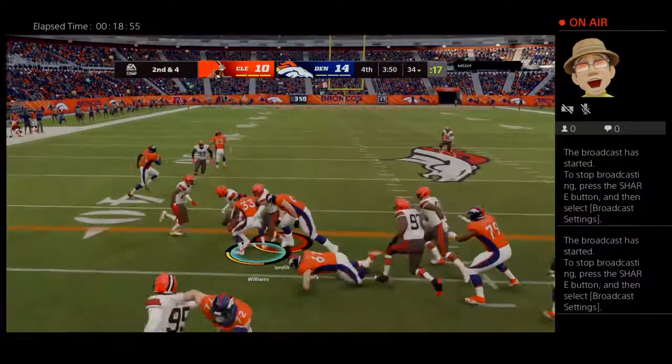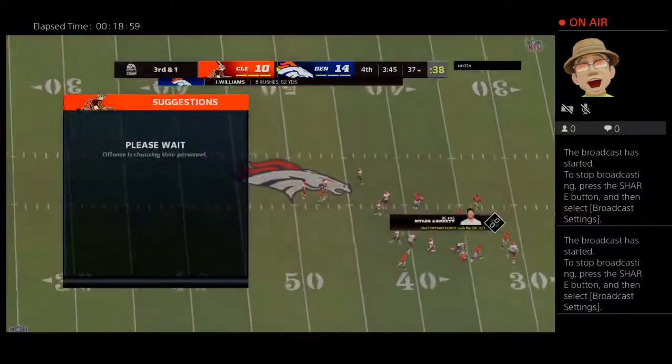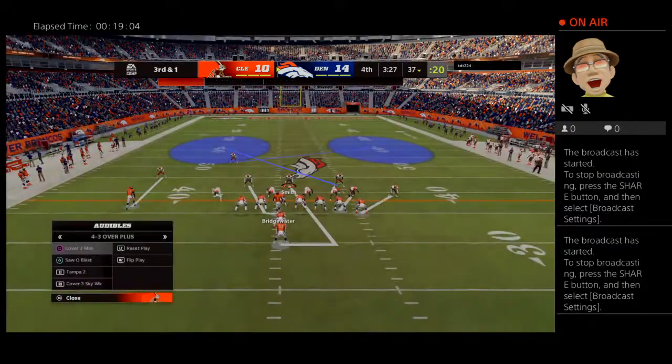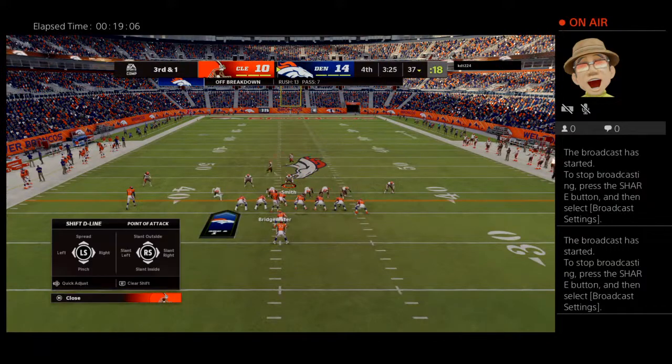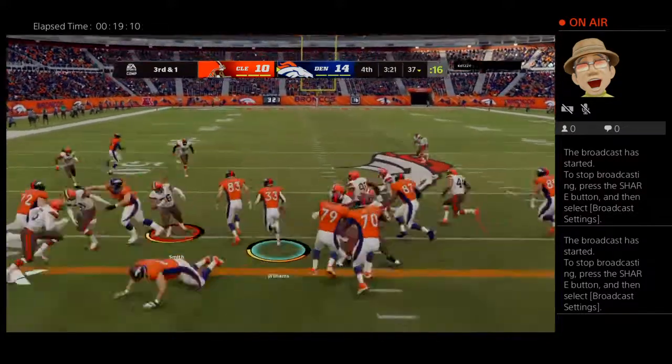They'll try and run some clock here as they keep it on the ground. And he's dropped just before the line to gain. 4-yard pickup leaves them with 3rd and 1. That's a gain of 4 here in the 4th quarter, with them leading by 4 on the scoreboard. Again, it's Williams.